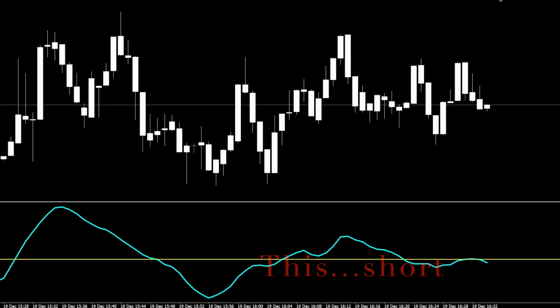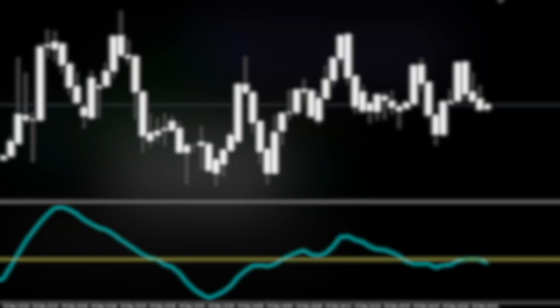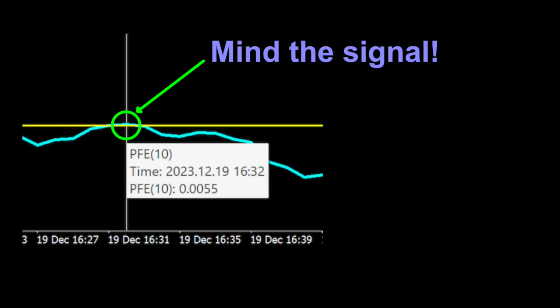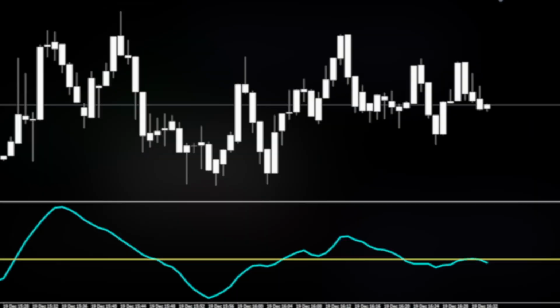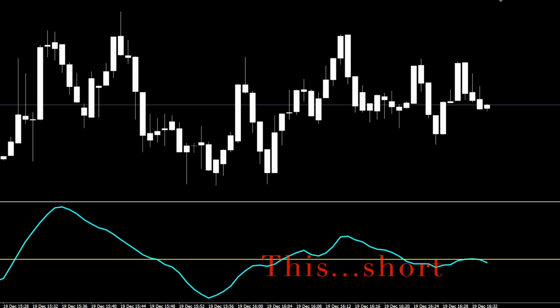There was a cross above zero, which we'll zoom in to verify. We placed a vertical line on the point where the signal line appeared to cross the zero line. We verified it by placing our cursor at that intersection, and indeed, the value is 0.0055, which is larger than zero, and verifies that a long, then short signal was given. Be aware of this. Sometimes it is necessary to verify signals using data windows. Alright, we'll continue on the proper short signal now.